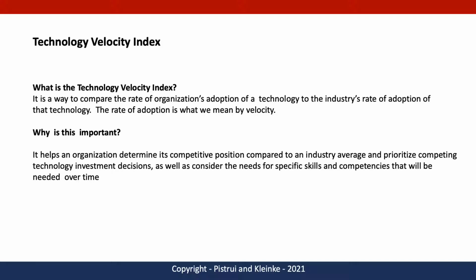The Technology Velocity Index, just a reminder, is the way to compare the rate of an organization's adoption of technology to the industry's rate of adoption of technology. We're interested to see where we believe the industry is at any point in time in terms of maturity of the technology, versus where our company, our organization, our department, or even us as an individual happen to be in terms of our understanding and application and implementation of any given technology.